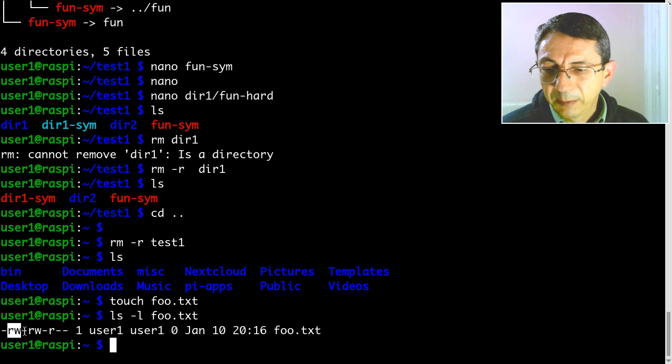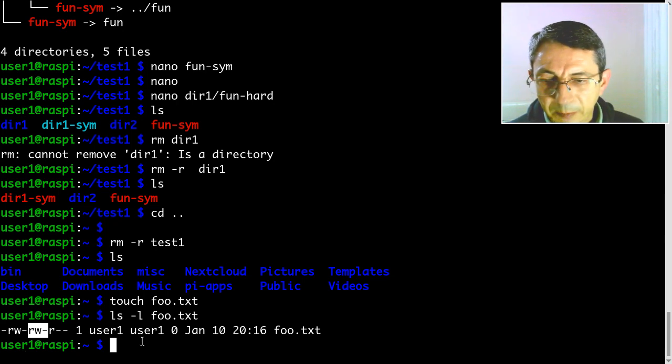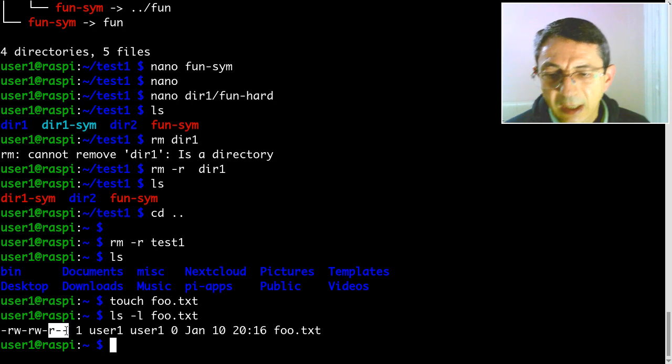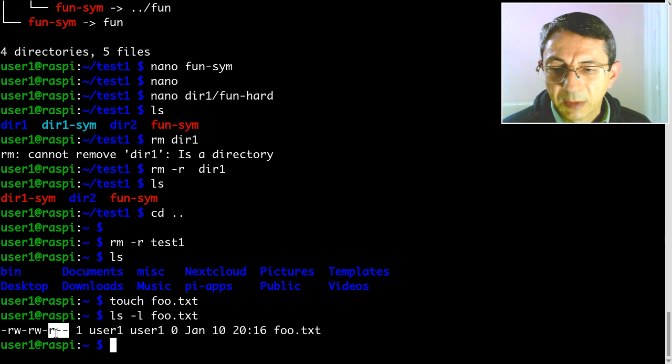So these three permissions are the permissions of the owner. And this is read-write, and it can be also an X here, which means execute. And these three letters are for the permissions of the group, and they can be R, W, and X, read-write and execute. And the last three permissions are for the rest of the users, all the other users of the system.